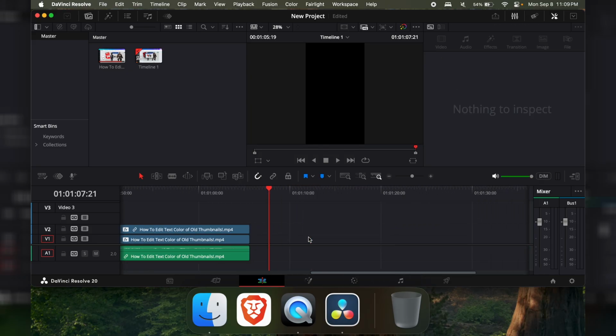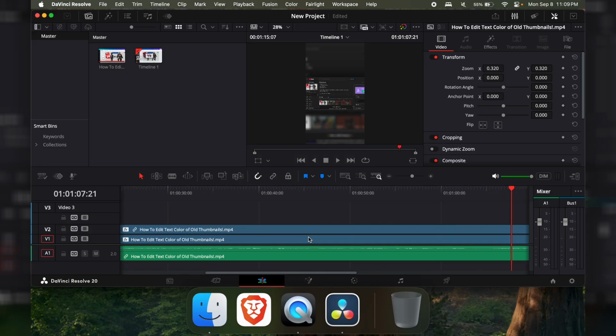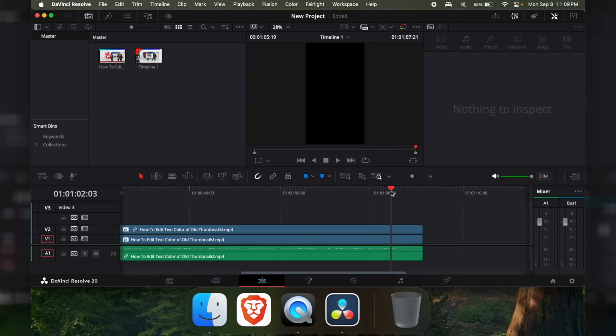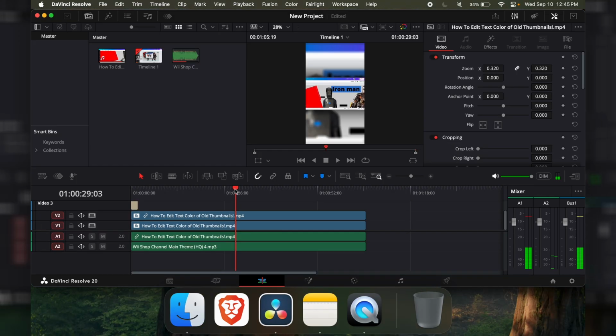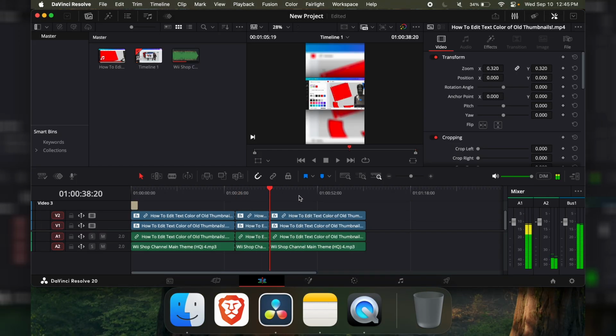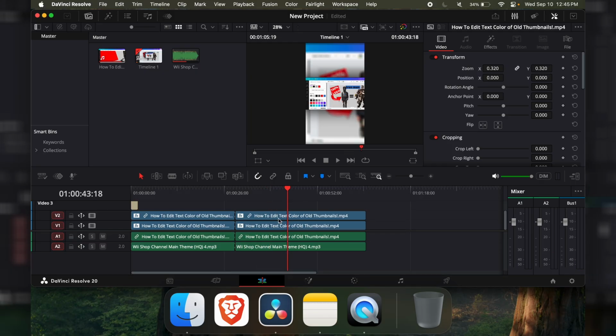Now let's click Command Z and change everything back to how it was before, after I deleted the end part. Now when you're editing, obviously when you make a mistake, you might have to use Command Z or Control Z to undo what you just did. But what if you want to redo what you just undid? If I want that cut I just made back, then I can do Command Shift Z, or for PC I assume Control Shift Z, and that will redo what we just undid.